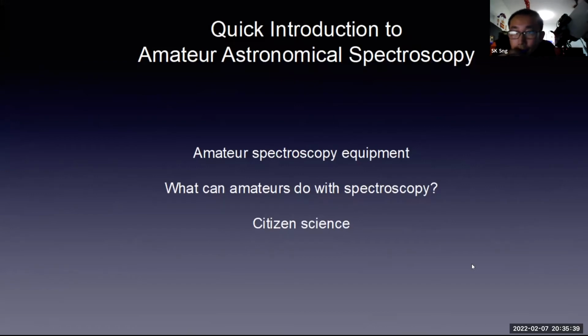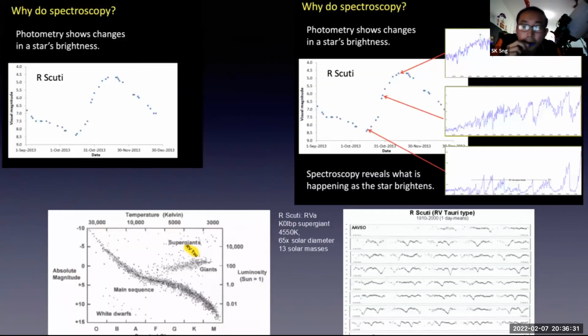Hello, please call me SK, just the initials SK. I just joined Science Center last year, and I've been doing astronomy outreach for about 5 years in Hong Kong. My background is actually aviation and architecture and amateur astronomy, so the only thing in common with astrophysics is the letter A. Then when I started amateur spectroscopy, I tried to do outreach with it as well. I found that it is quite hard to get people excited or interested compared to when you show nebulae or planets. It wasn't very successful outreach. But since tonight is an astronomy club, not the public, I think this could be an appropriate topic because everybody here probably already has a certain starting point in astronomy.